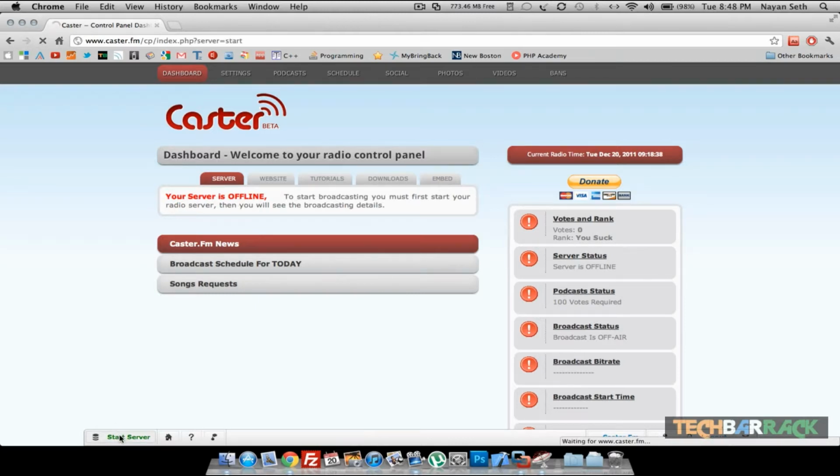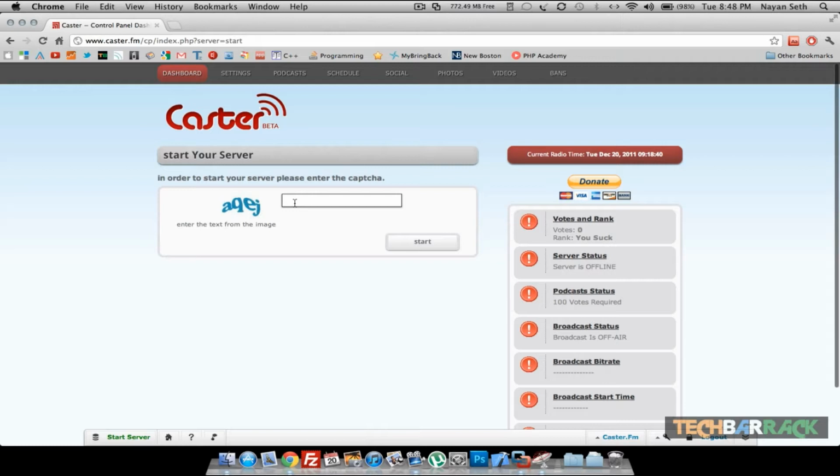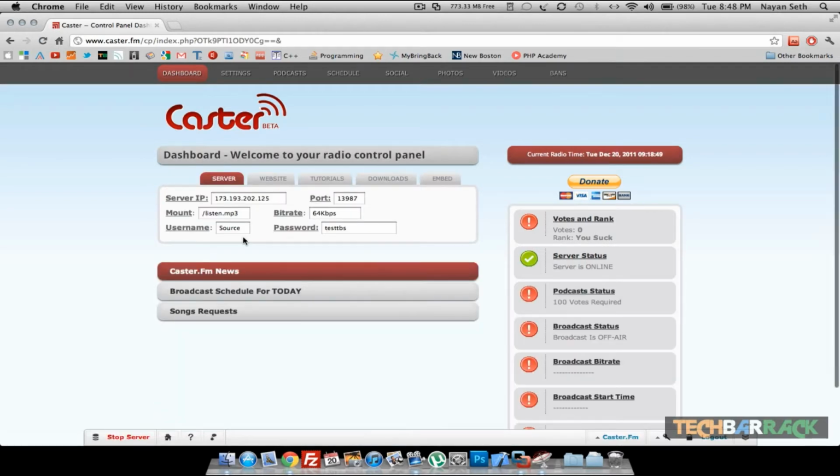Just click on start server, and then verify the captcha image that comes. Once you do that, you get your server IP and other stuff, that is your port number, bitrate, and these are the settings of your server.